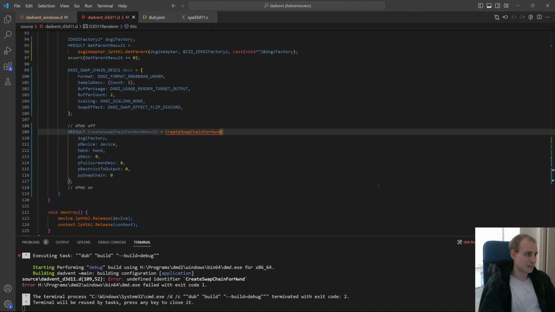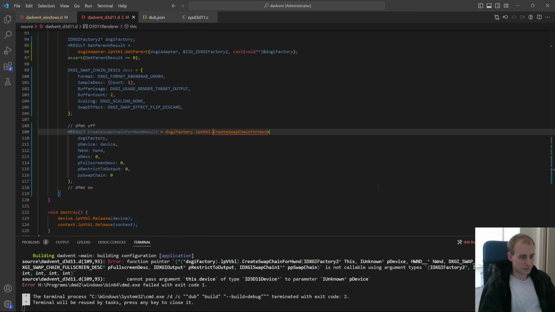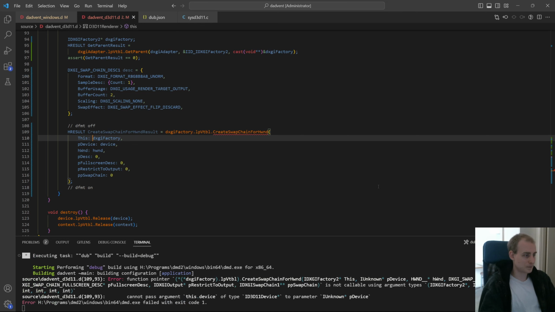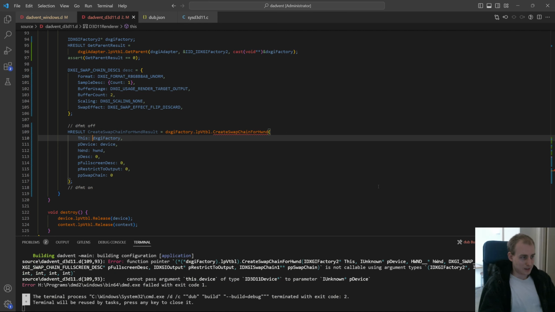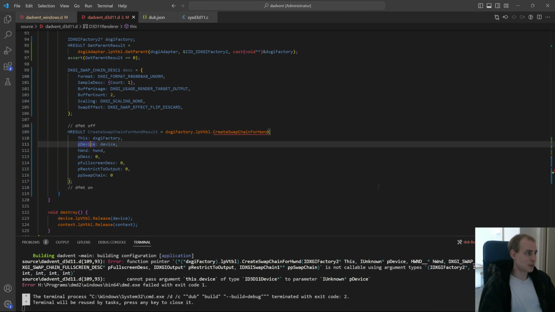Oh yeah, because it's on the vtable. For this thing, it's like that. There we go. Okay, so the device is that device, but we need to cast it to an unknown star.